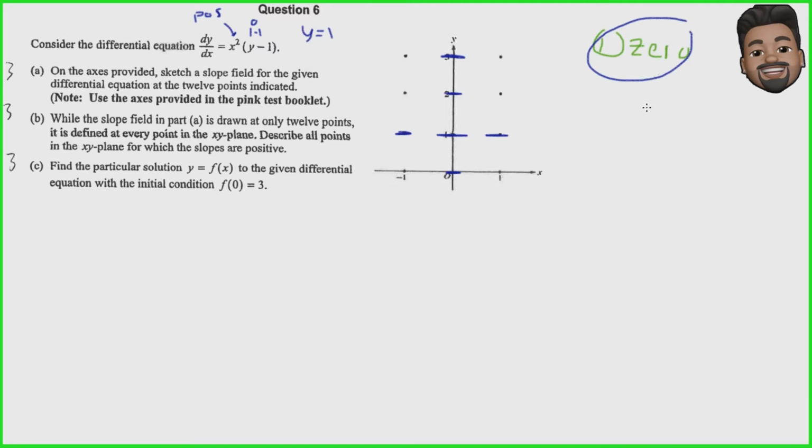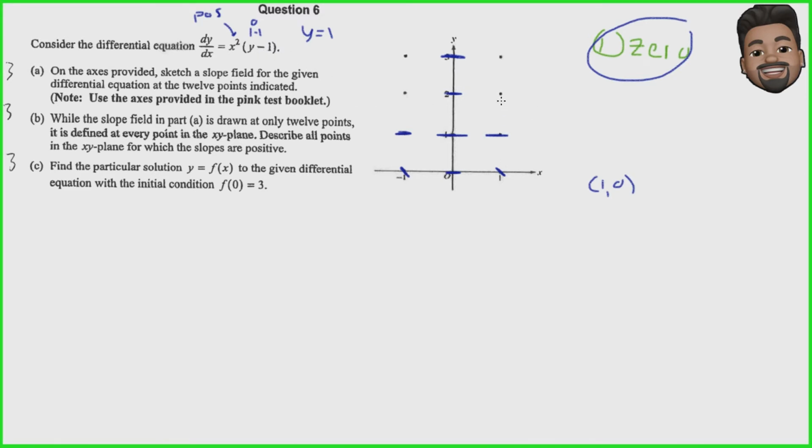Now let's find the rest of the slopes. I prefer to do these ones right here, going at it in a strategic way. This is again 1 comma 0, right? If I plug in 1 comma 0, I get 1 squared, which is 1, and 0 minus 1 is negative 1, so we get a slope of negative 1. I'm going to plug in negative 1 into this function now. Negative 1 squared is 1, and 0 minus 1 is negative 1, so this is a slope of negative 1. Notice how in this problem, going sideways seemed the most effective because the y value doesn't change. So let's go up here now.